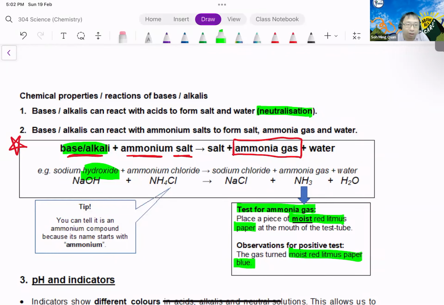At this juncture, if you have the notes, I would like you to turn to this page and make a star there so that you don't forget to study that reaction as well. This is the fourth reaction that you learn in this chapter, and actually, this is the last reaction already. Okay, once you are done with your notes, can you give me a thumbs up so that I know I can continue from here?